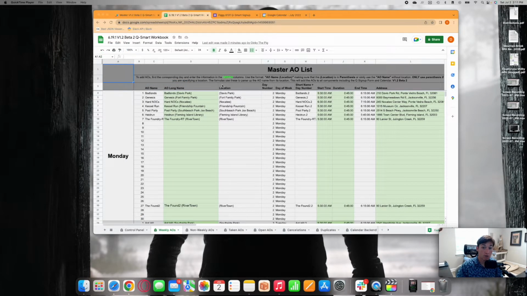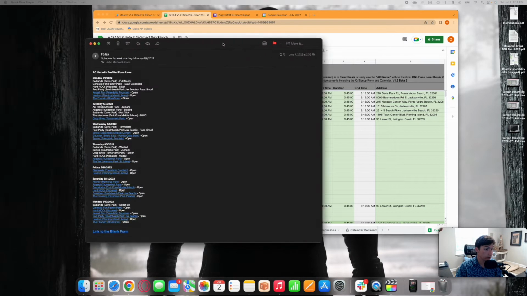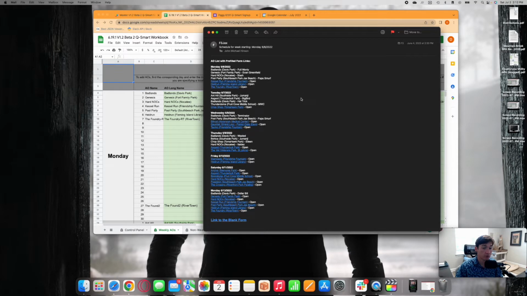So the next thing I want to cover here with QSmart is the email component. So this system sends a variety of different emails in different circumstances. So let's look at that now. So the first one I want to cover is the weekly schedule email. And this is purposely kept very simple. And it's just a simple text email, but it has a lot of information packed in there. And so PAX can sign up to get this email. So you as the admin of the system, if a PAX wants it, can add their email address to a list, and then they will get this email.